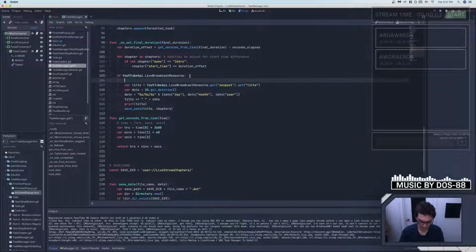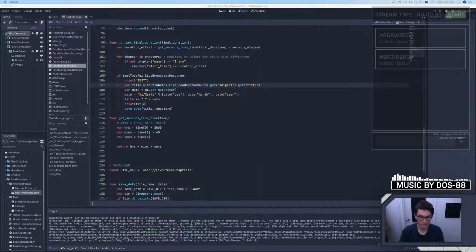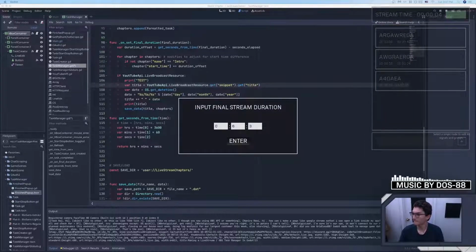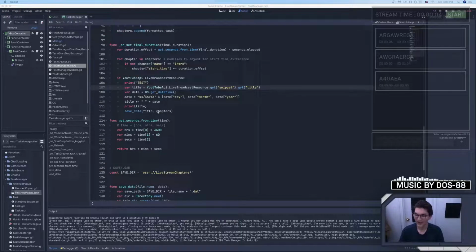printed this. So, for instance, if I again say print test, why doesn't that print test? What?